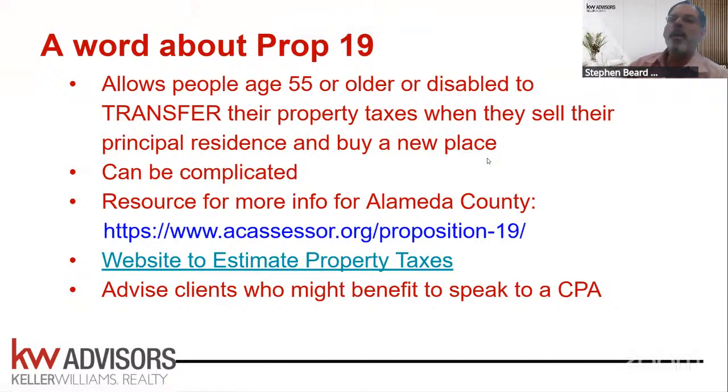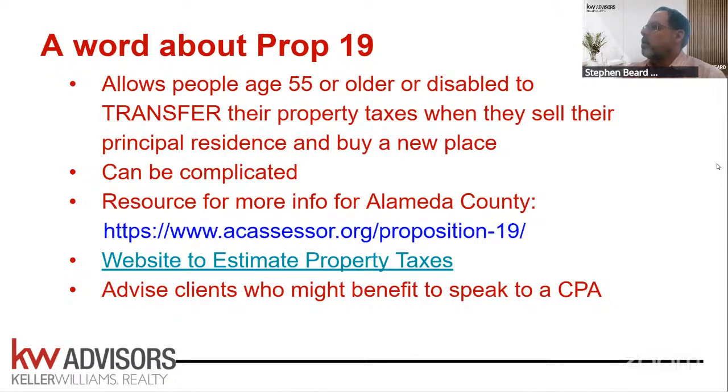All right. Prop 19. Has anyone here ever heard about Prop 19? Prop 19 is about 3, 4, 5 years old now. Prop 19 was a very big piece of tax legislation that passed that allows people who are 55 years or older who own property, or who are disabled, to keep their property tax base when they sell their principal residence and buy a new property. So if you're the same, can be of any age. Yeah, that's right.